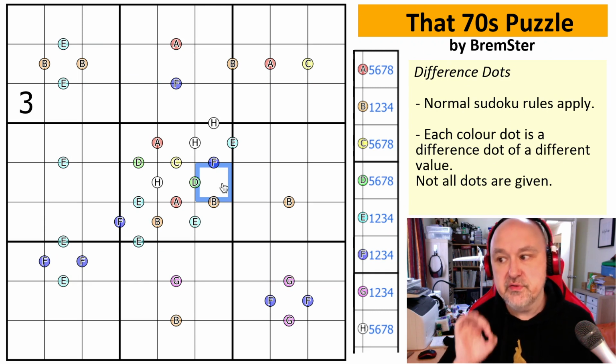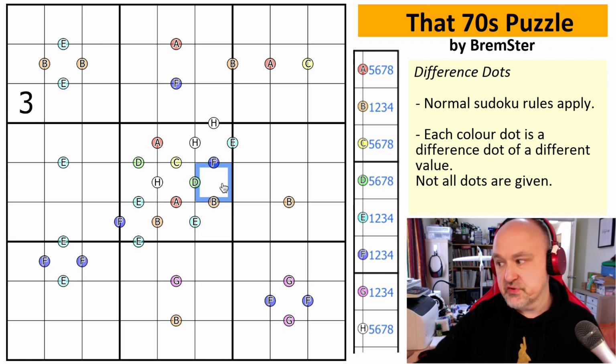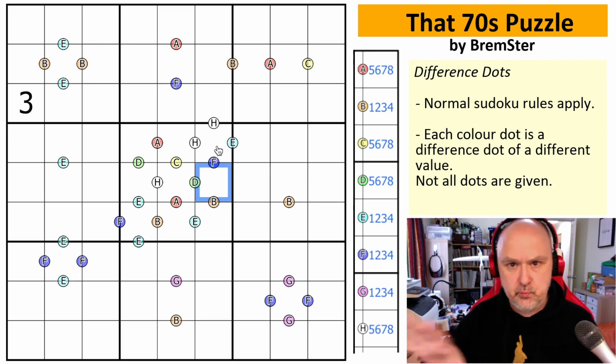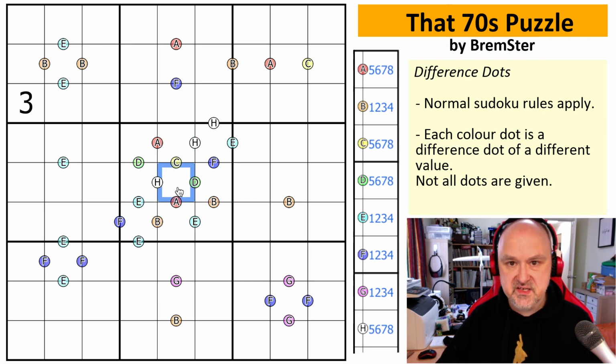Now, we know that those 5, 6, 7, and 8 is red, yellow, green, and white. And I'm looking over on my second screen where I've got that second grid. You see it all in one together, but for me, it's split over. So that was red, yellow, green, and white. Row 5, column 5 has a red, a yellow, a green, and a white off it. So we know that one of these is going to be a difference of 5, one will be a 6, one will be a 7, one will be an 8. So we know that there will be a difference of 8 somewhere off row 5, column 5. So that has to be a 1 or 9. Now we want to try and eliminate and figure out which dot is that.